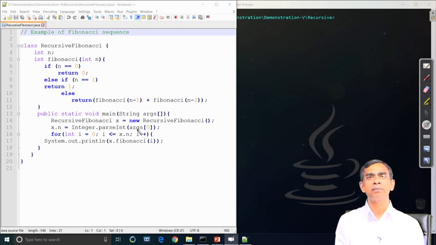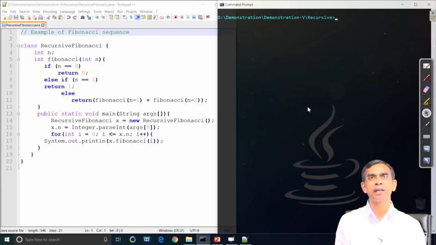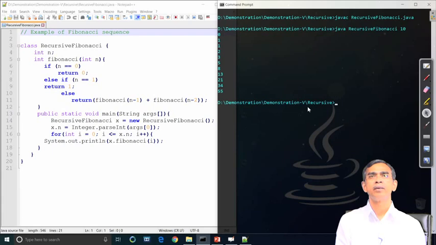We can run this program with input passed through the keyboard, let it be 10. It prints the first 10 Fibonacci numbers in the Fibonacci series. So, this is basically the recursion.